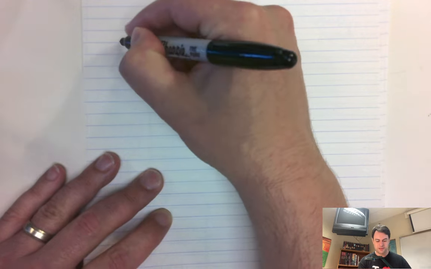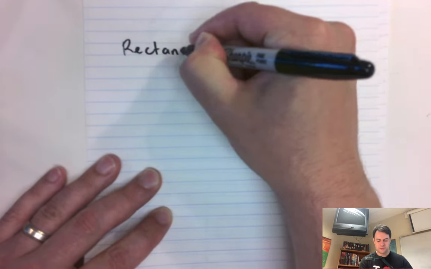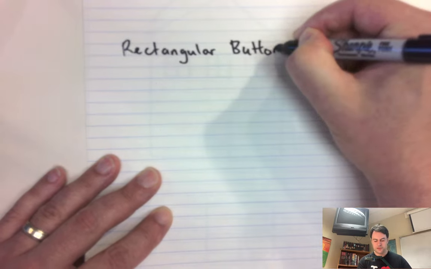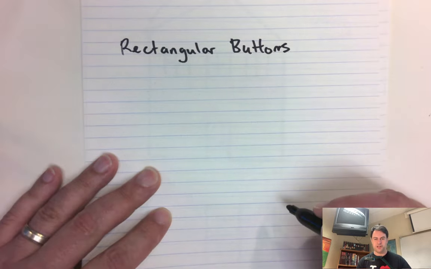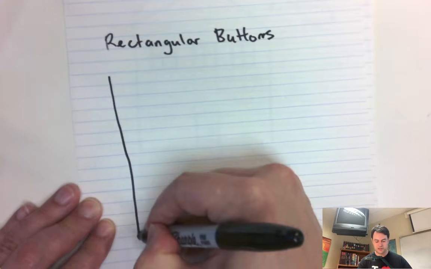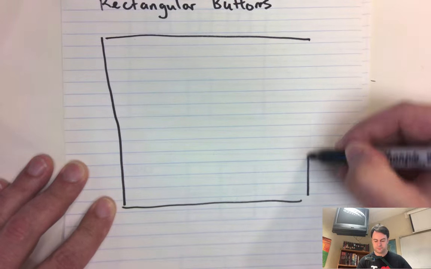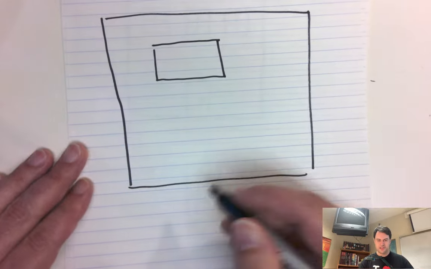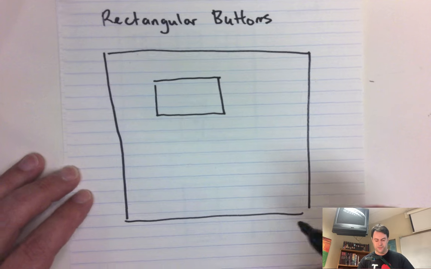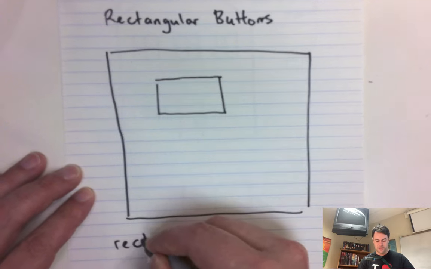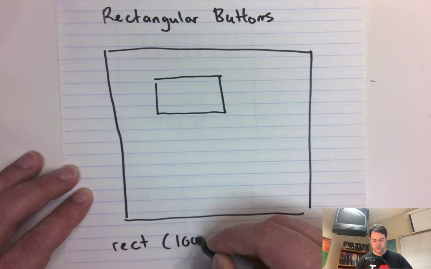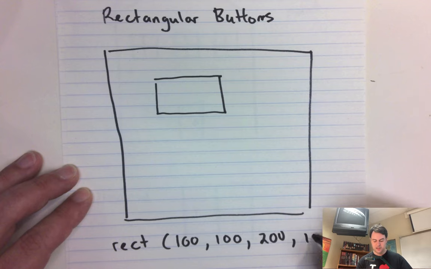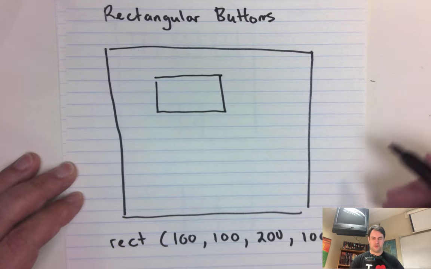So the math behind rectangular buttons is a little bit different, but not a big deal. So if you have a rectangular button, let's make a sketch. Here's our rectangle. So let's say that rectangle is given by the following code. So let's say it's rect. That looks like it could be 100, 100. And maybe it's 200 wide and 100 tall. So let's just say we drew it with that code.